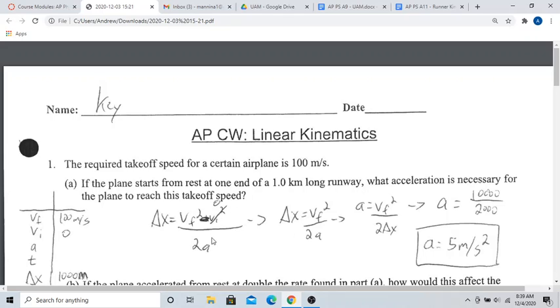But what's important is that we know all the pieces of information that we have here to figure out what we're looking for. So I start by writing the equation. Then, the way I did it is I got rid of the VI because it's 0. Probably the easiest way, honestly, is before you do anything else, just move the equation around so you can get A by itself.